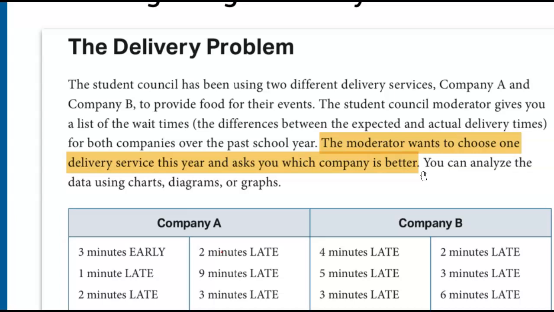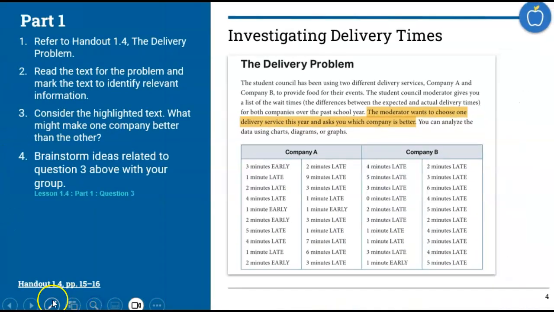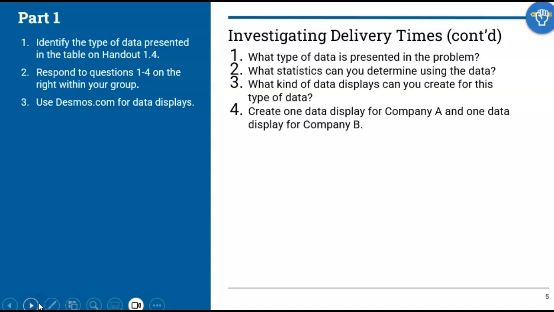Okay, so in order for us to decide which one is better, today the first thing we're going to look at is the data display. So what kind of data displays can you create for this type of data? Just shoot out. Which ones have we done? Data displays. Histogram, what else? Box plot, good. One more. Dot plot, good. Yeah, those three. Okay, you can do whichever one you want. And then that's what you're going to do on this next part.